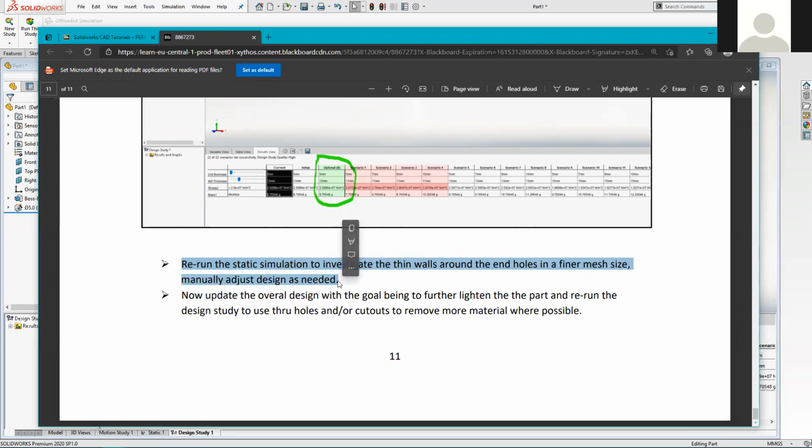Now this is meant to illustrate that you don't solely rely on the design study to design your part for you. It's just another tool in your toolbox of features in SolidWorks to use.